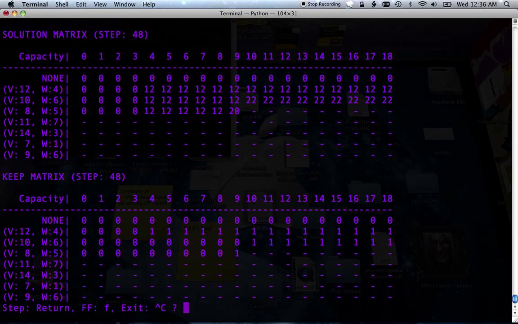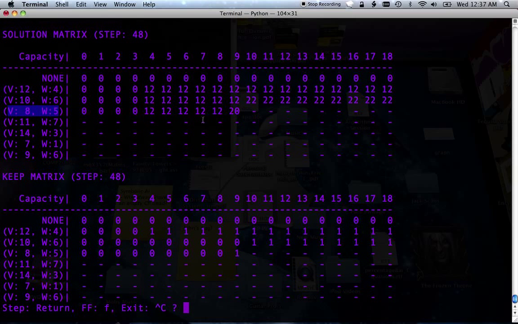Let's just talk about this, and then I'm not going to go through any more. We have a capacity of 9, and we're saying, will this item fit in? Yes, it will. So which is better? We take the item and we pop it in the bag, and then we're left with a knapsack of size 4. So we look at the solution for knapsack of size 4. With the other items, it's 12. So 12 plus this current item, 8, is 20. So that's one value. That's if we take it.